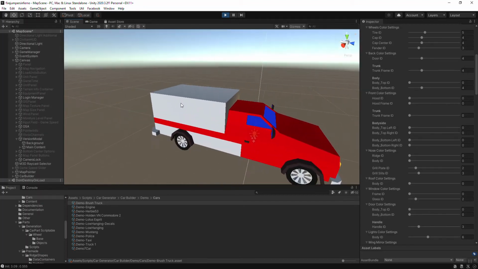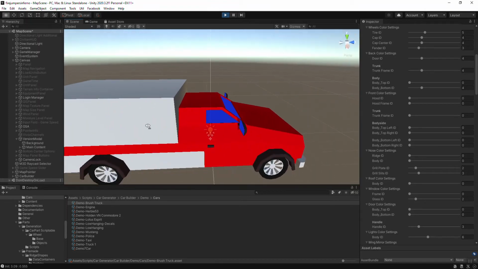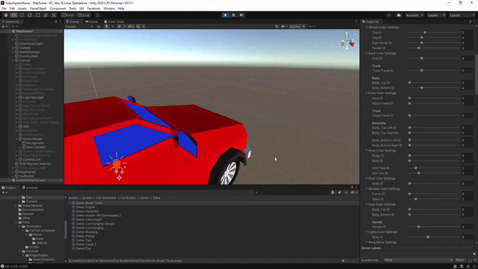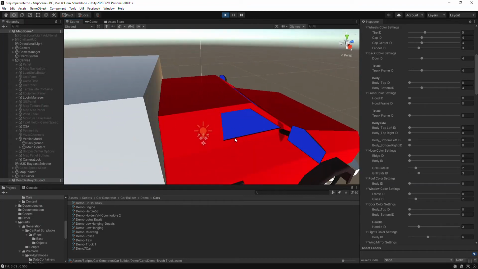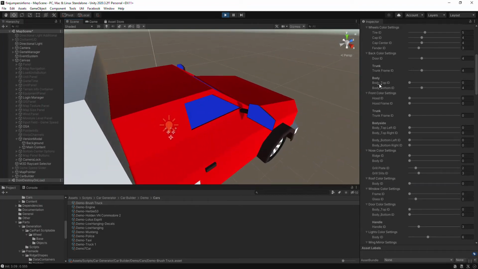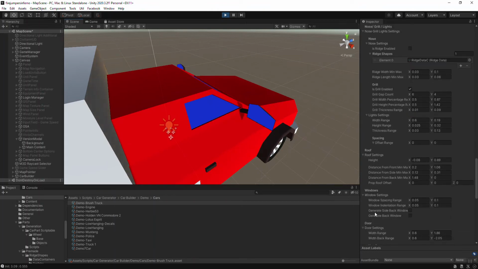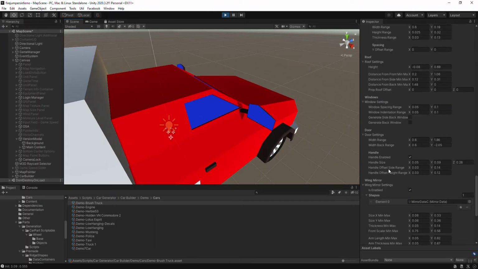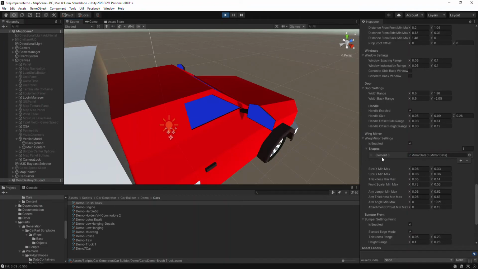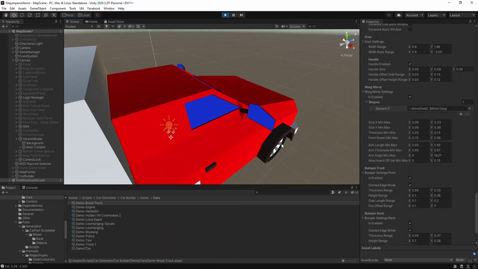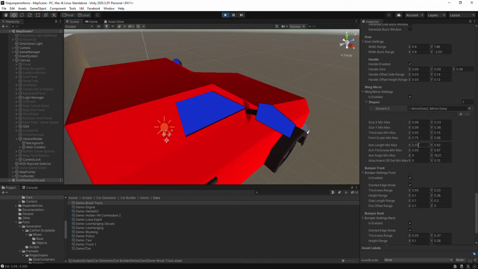And not only units like vehicles, but even things like the hubcaps or the mirrors. I gotta show you the mirror thing. It's really cool. All right, so if I come down to mirrors, windows, doors, nose, here, wing mirror. Okay, so the wing mirror for the car data, I can change things like the arm length of the window. But the shape of the mirror is its own data.